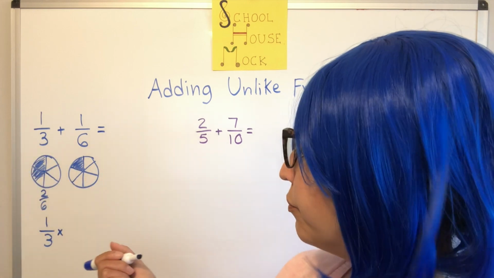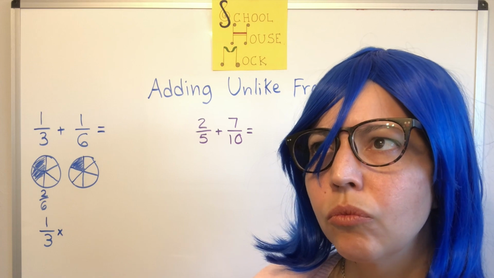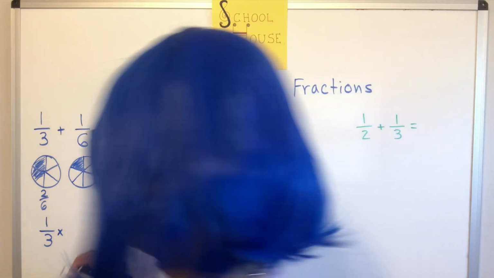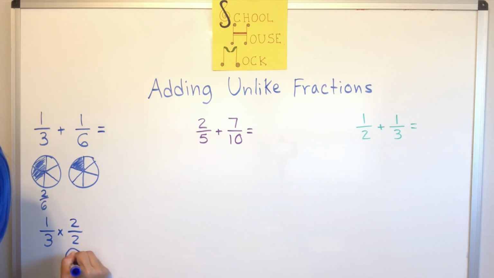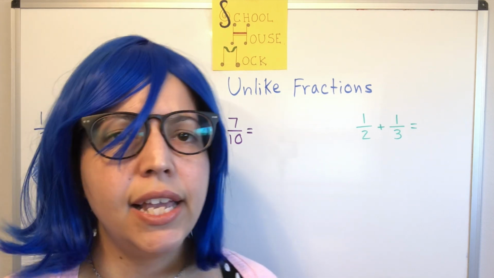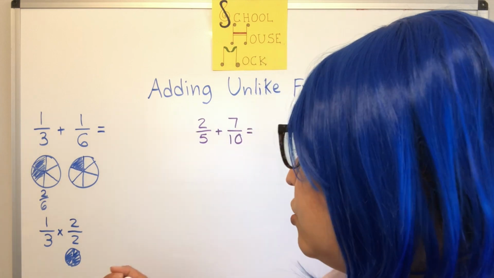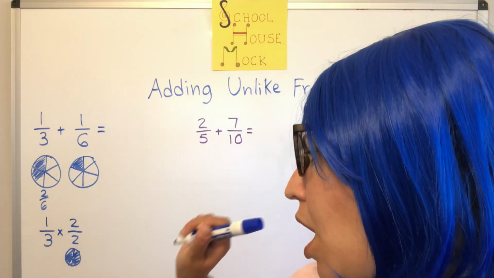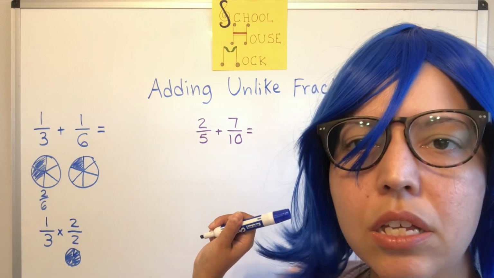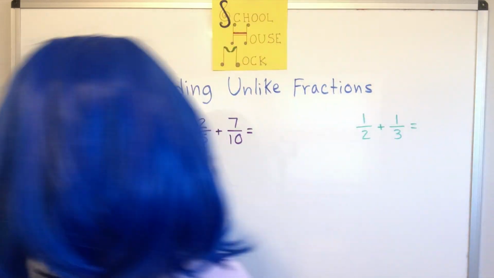So it would be if you just multiplied by 2 over 1, but you're multiplying by 2 over 2, which is 1. Because if you had 2 halves, that's 1 whole. So you're really multiplying it by 1, and that means you're not changing the amount that you have. Oh, right, because if I multiply any number by 1, it doesn't change. It stays the same. Exactly. You're just changing the size of your pieces. Oh, it's just the size of the pieces that are changing.